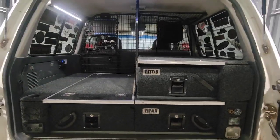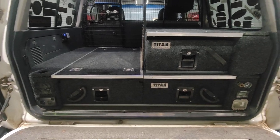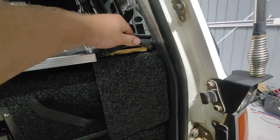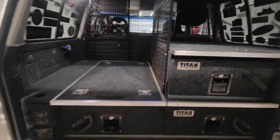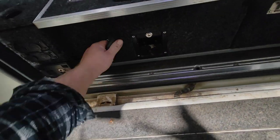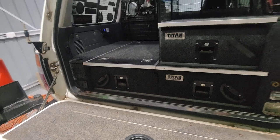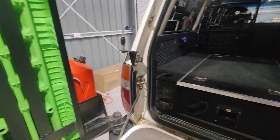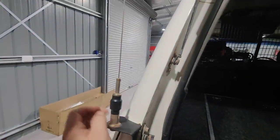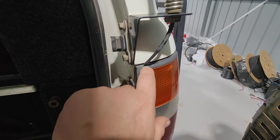King's stuff isn't the best quality, but this has been in the car for over five years, been wet, and I haven't given it any maintenance or love. The only things starting to go are the wings getting a bit damaged and some carpet starting to come up, but for the price I can't complain — they've been really really good. Some people find the new ones rattle a little bit; mine seem not to. You do have to slam them in pretty hard though otherwise they can come open going down the street. The antenna mount was made by a friend — it holds my CFA antenna and the FM/AM antenna for the radio, just hot-soldered through a rubber grommet on both sides.